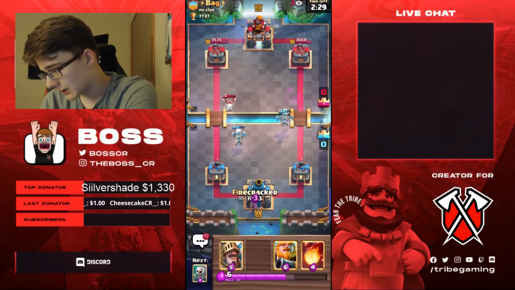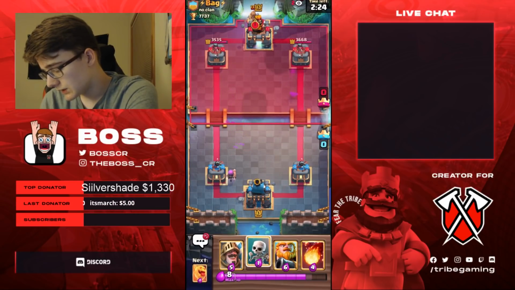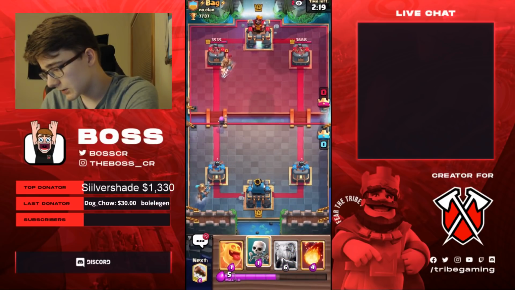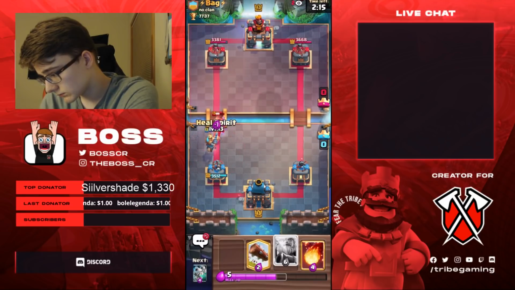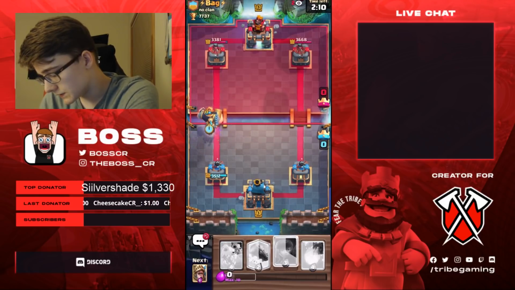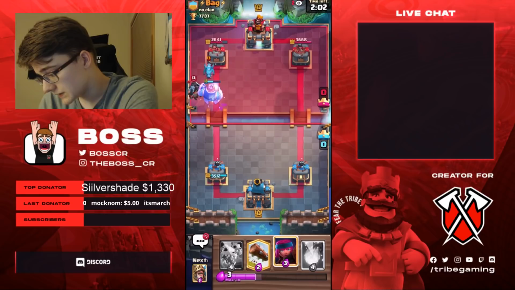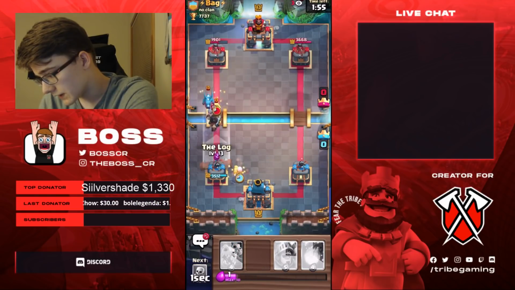I'm going to go ahead and cycle my Firecracker. He's going to go for a Prince. So at this point, I'm confident it's a mirror match. I'm going to roll Giant just because of two reasons. One, he just used his arrows, which means now we can use our Firecracker on defense.